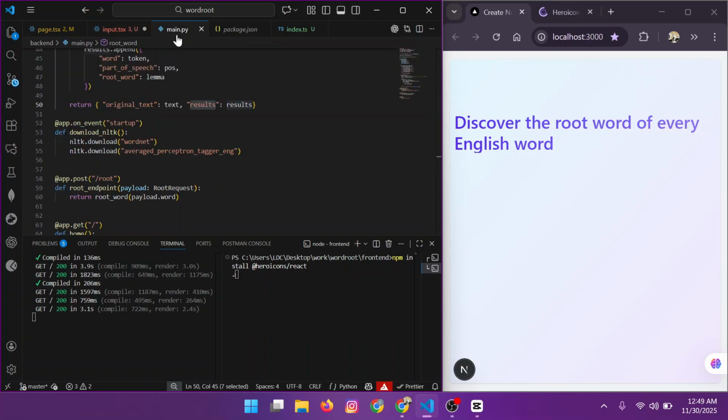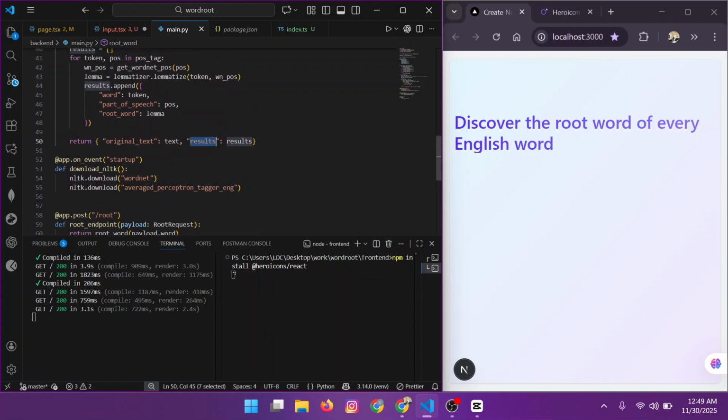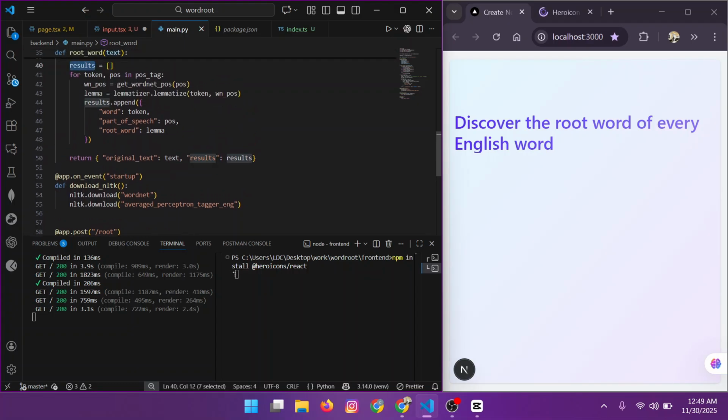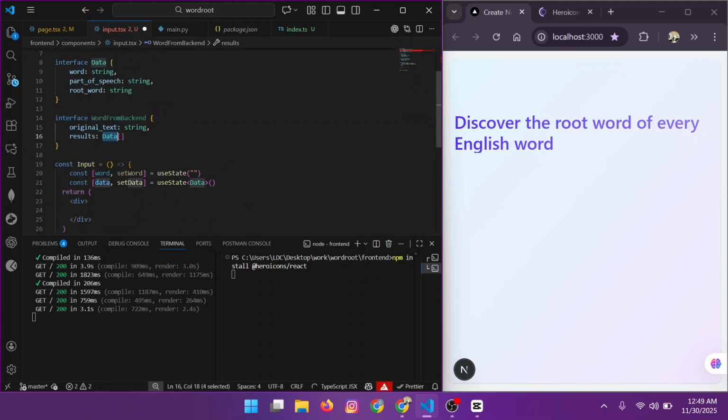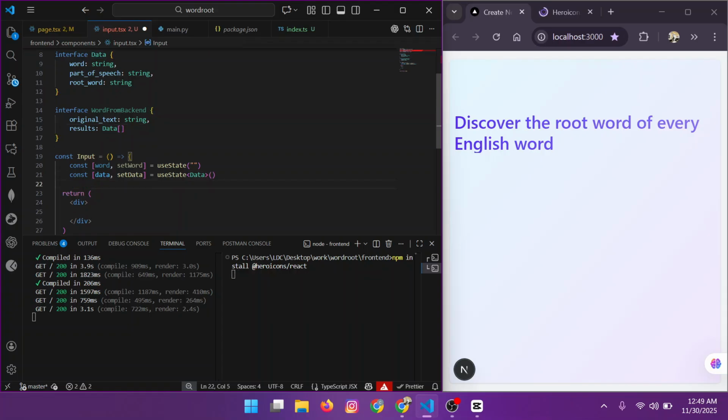Because when you come here, this results here is an array of this. So this essentially is called data. It's called data, and then we're expecting it. So when you come here, create another state. Just switch your data a bit, put it here, and then this is good.